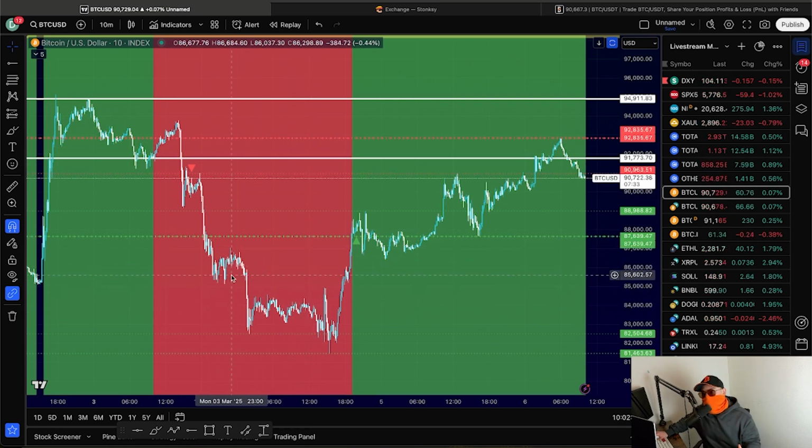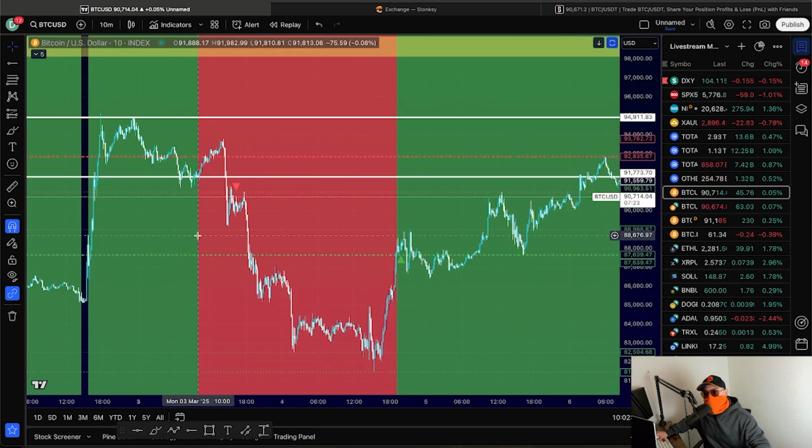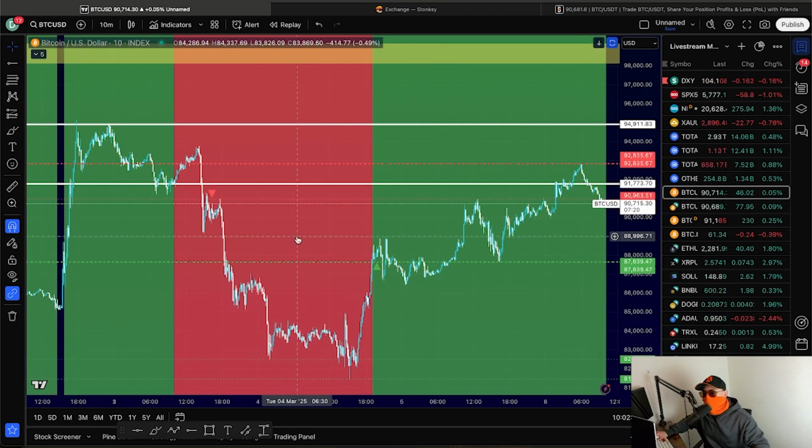Bitcoin was also caught on the 1 hour by Stonksy absolutely perfectly during the sell-off that we got, the major one up there. But overall, the product is absolutely fantastic and you get access to the trading bot now as well. So this is just an example of another factor that you can input into your strategy, using Stonksy and utilising its various features.